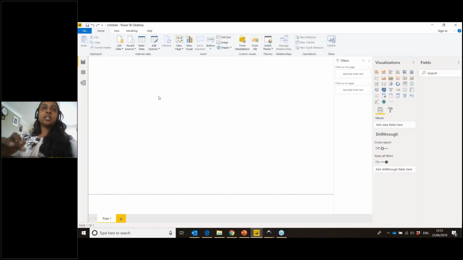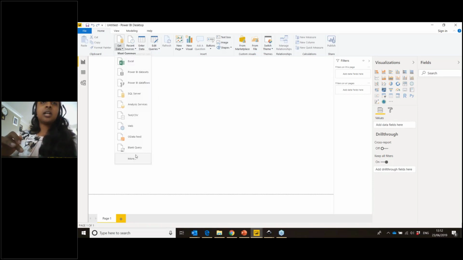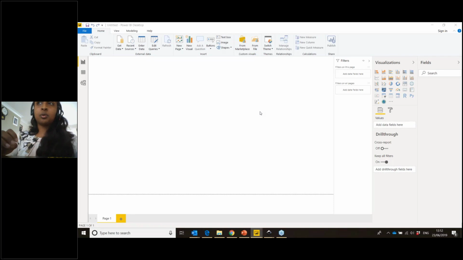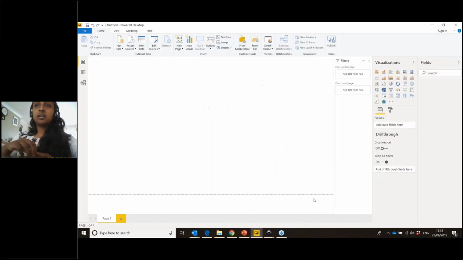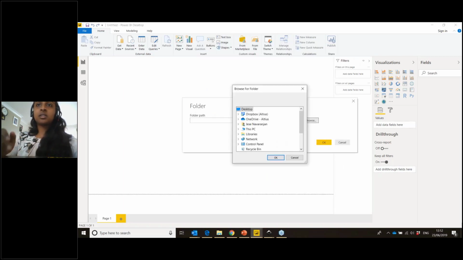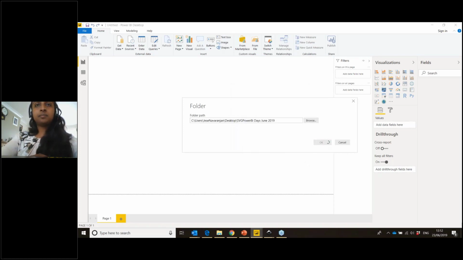Now, the way we import this into Power BI is we get data, and we actually have to bring it in as a folder and do a little bit of manipulation to get the image file. So I'm going to get it in like so. I'm going to browse, and it's in this folder here.